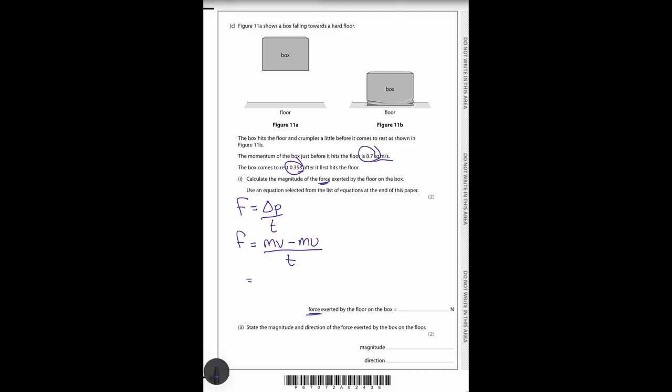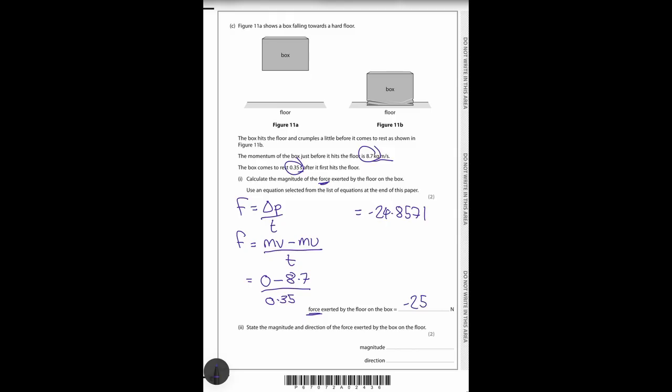We've already said that the final momentum is going to be 0, so I know that's going to be 0 over here. The initial momentum, it tells me is 8.7, so I'm going to write down 8.7, and then the time it tells me is 0.35, and I'll put this in my calculator, and I'm going to obviously write the full number from my calculator. As always, I'll have to move it up here because there's not enough space. So that's going to be minus 24.8571, and then always round to two significant figures. I've got to get into the habit of doing that. So I know that the answer here is going to be minus 25 newtons.